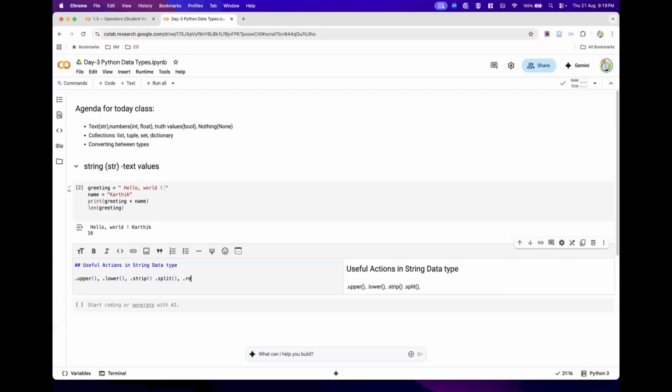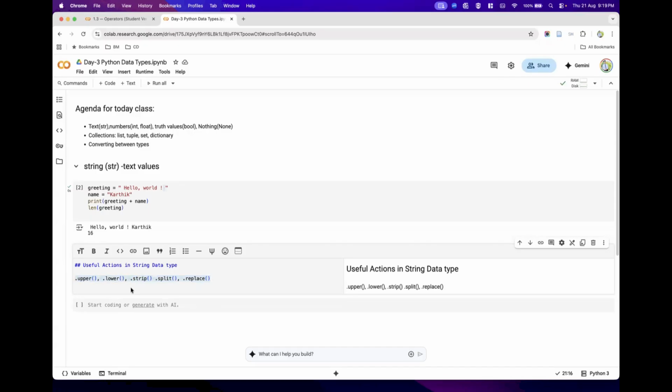And then we have another function in Python. Remember, functions in Python are small programs written by the Python developers, so that we can use them for our desired purpose. So here this Python function dot replace is helping us to replace some values in our string data. So let's take up an example and see how these functions are used in the string data type in Python.